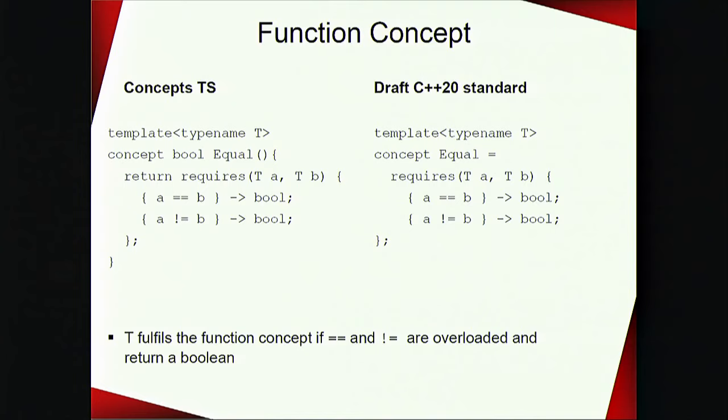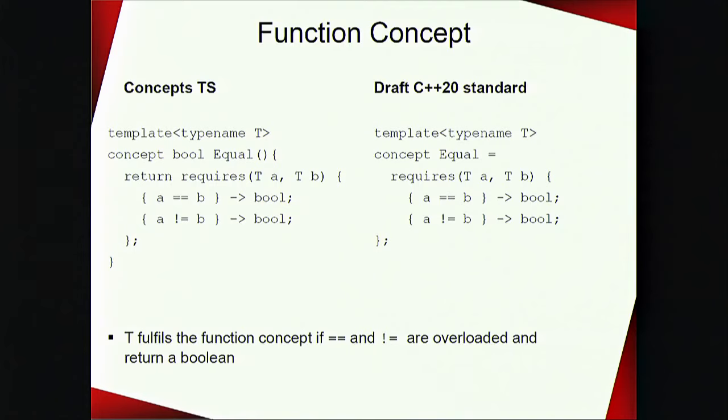Here you see it, and you see that it is a little bit similar. This bool is gone, these curly braces are gone. Instead of curly braces open, you have an equal sign, but beside that they are quite similar. That is the syntax which will go in the C++ standard, but as far as I know, no compiler supports it. Only the old version, so I worked with the old version.